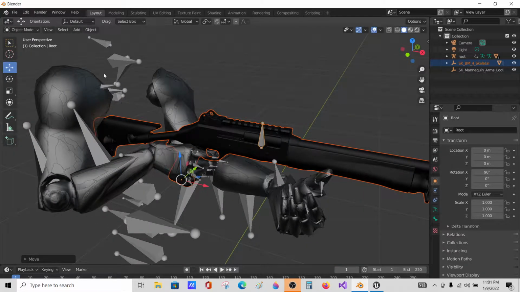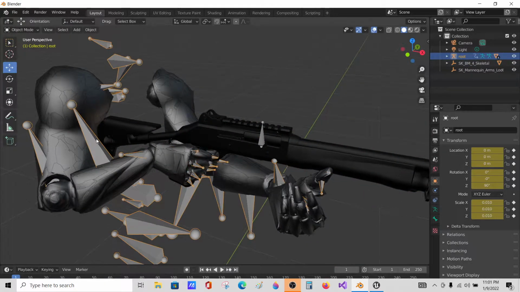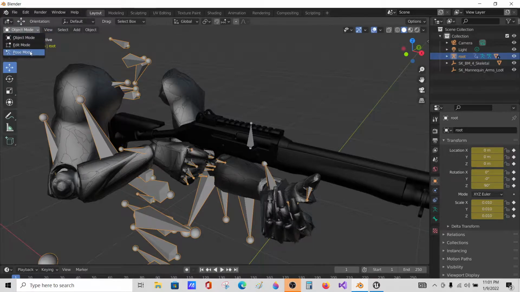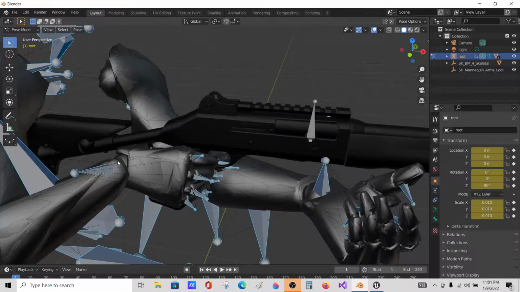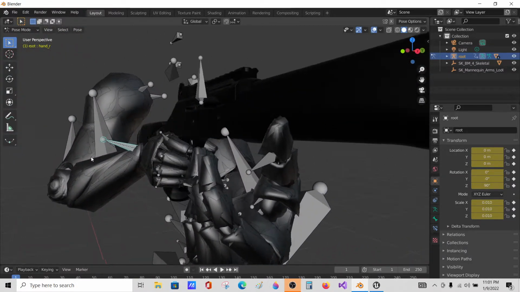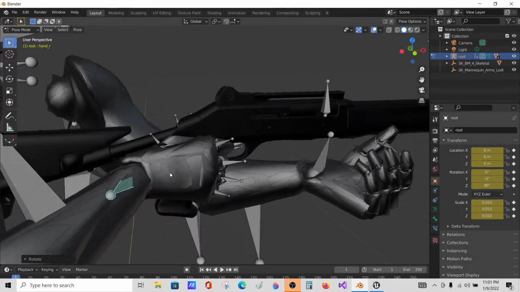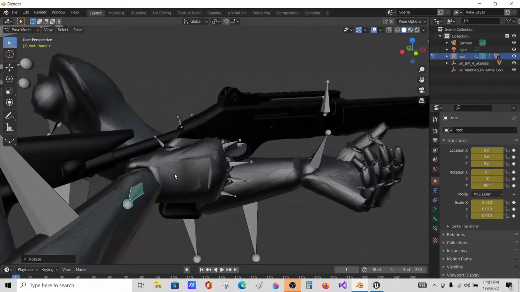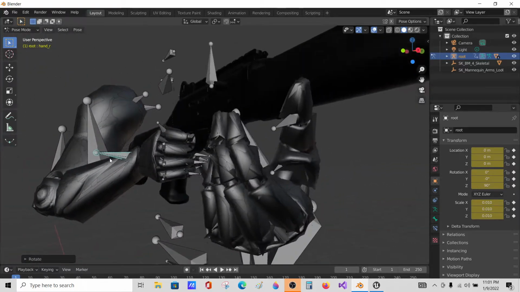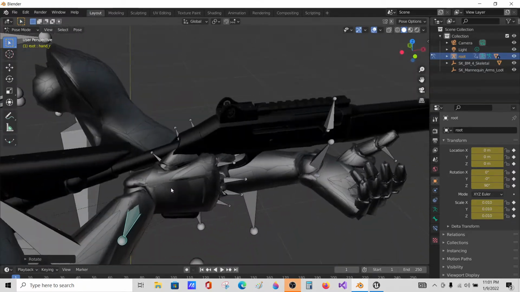I'm gonna go over here, select this, go to pose mode. Rotate the handle a little bit. I think I got the gun too low.